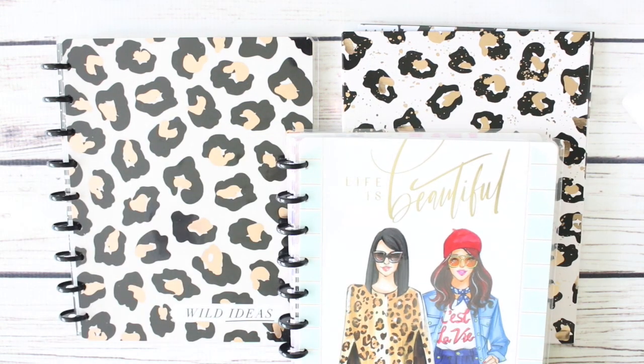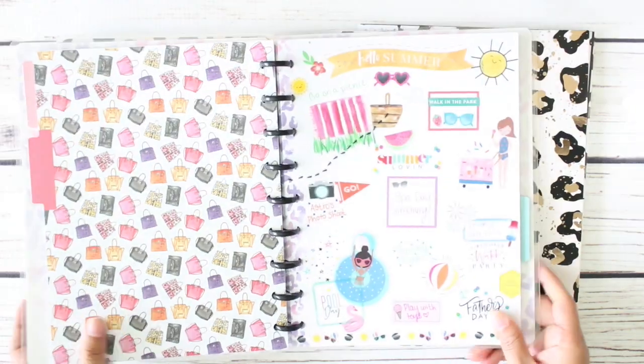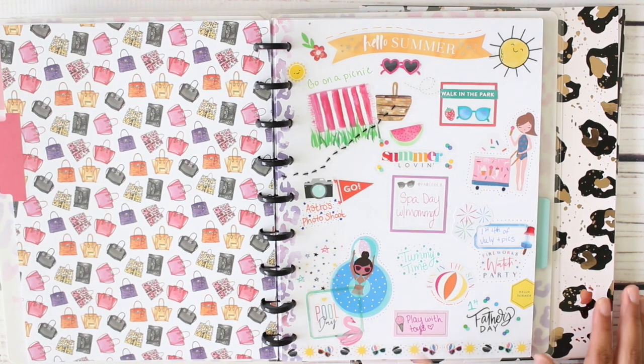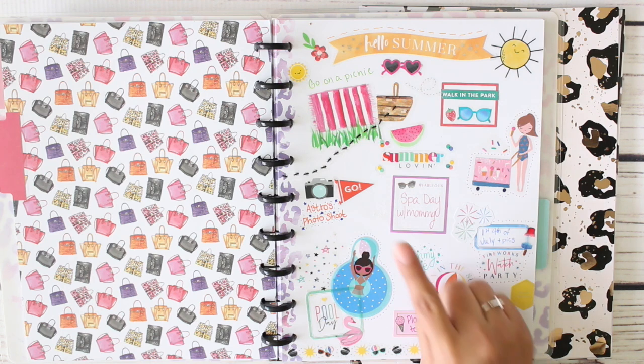I actually made a little summer bucket list for Olivia. Olivia is my baby girl, and this is what I made. Okay, sorry about that. I had to fix the lighting. So this is a little bucket list that I made for her. I think it's absolutely adorable. I'm not quite finished with it yet.